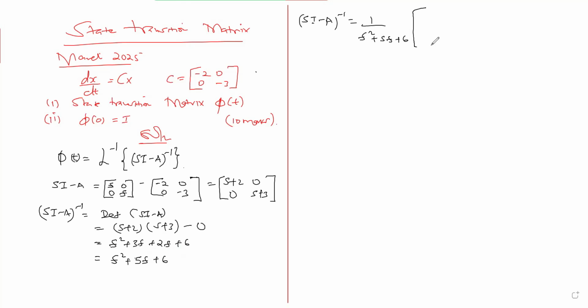Then unakuja kwa hii matrix yako, interchange the main diagonal. So S plus 3 inakuja hapa na S plus 2 inakuja hapo. Sasa then here we have, hii ni 0 na 0. 0 inanga negative 0 or positive 0 is just 0. So you can see tume interchange hapa, but kama hapa kungekuwa na number, for example 2, ingekuwa maybe negative 2 and so on. Sasa tungechange the sign.